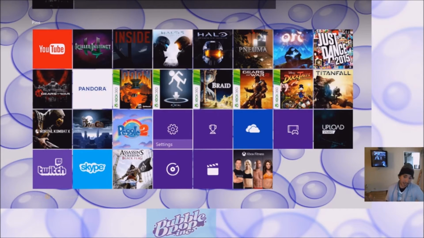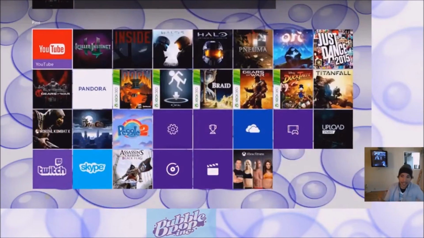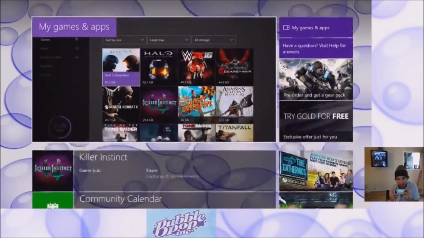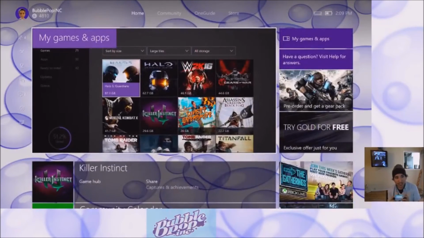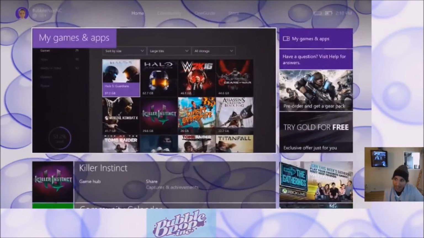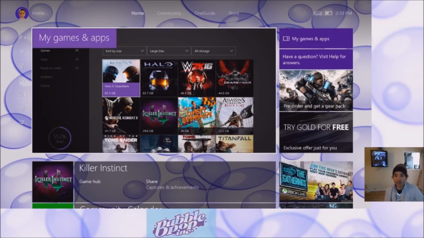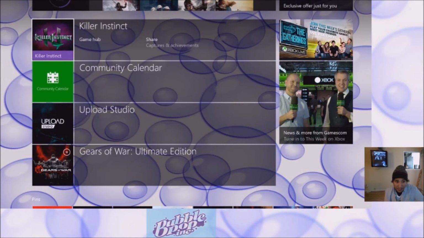And that is how you actually keep all your games in order, real nice, so you want to get to them quickly, and you can just see how you're at the top of the menu. You can just press the right trigger button, and it'll go directly down to your pins. Press the left trigger button, and it'll go right back up, and you can select your games and apps and whatnot.